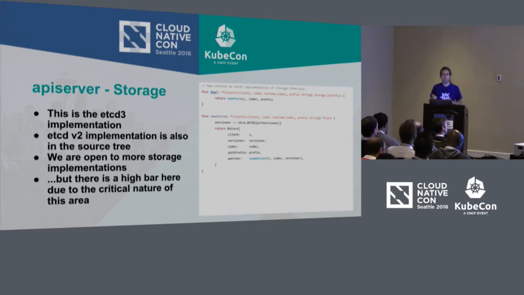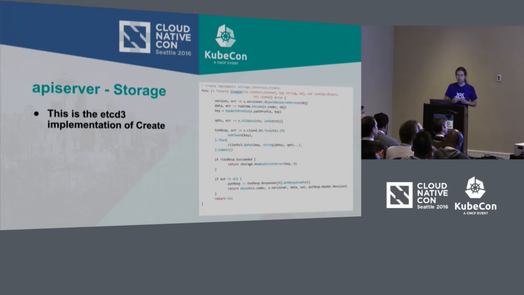This is kind of critical code. You don't want to write something to Kubernetes and have it vanish off into the ether. And the other reason why it's critical is if you're watching, it's really important that if you list and you pass the resource version back and you initiate a watch, that you don't miss any updates. So this really needs to be tested very well, which is why I say on this slide we are open to interfaces or implementations for more storage backends. But there's a high bar in terms of testing, continuous testing, scale testing that needs to happen here, which makes it difficult. So I just thought I would throw that out there.